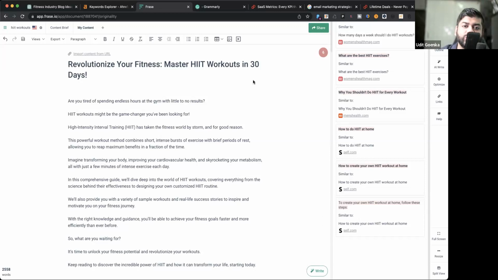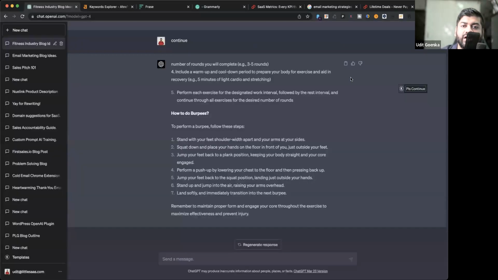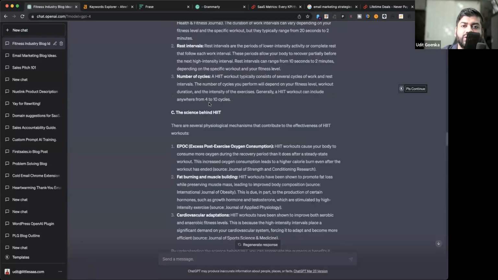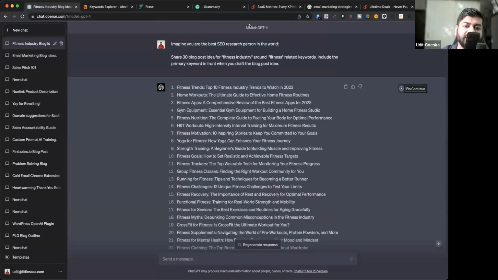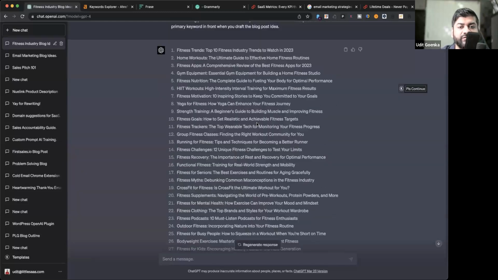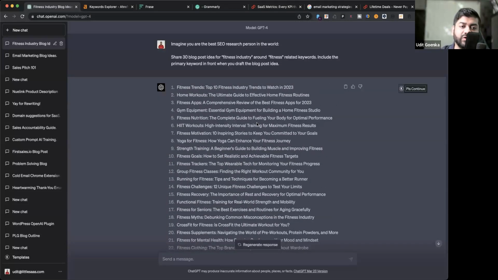Yes, everything that we have shown, Greg, is GPT-4. If you see over here, I'm going to scroll to the top, and here you can see the engine. The model that we are using is GPT-4. This level of detailing, understanding, data scraping, and also the jailbreak prompt that we are using, only works with GPT-4. Otherwise, it doesn't produce these kinds of results. Moving on to the next question.